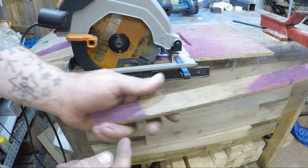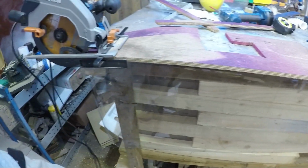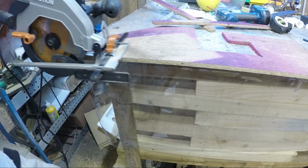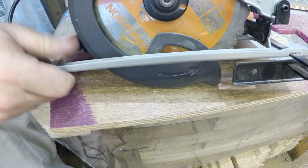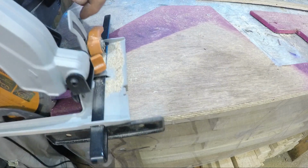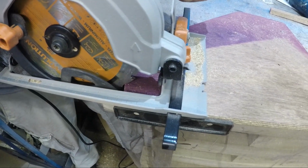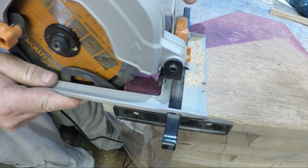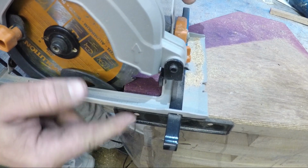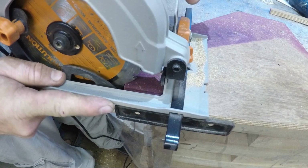So that, where it was slightly off, was when I was coming in for the cut there. But then once I got to here, it was bang on 1 inch. So I figured out what the issue is. Right, so when you put it on, I don't know if you can see right there. Watch. Can you see? There is a little bit of movement in that fence. You can see it.